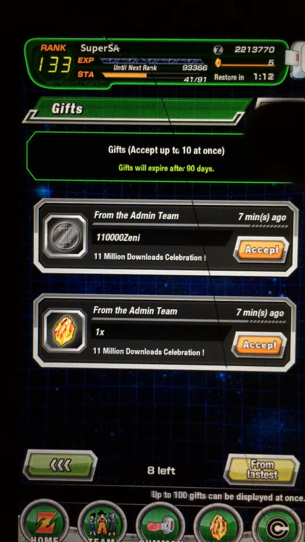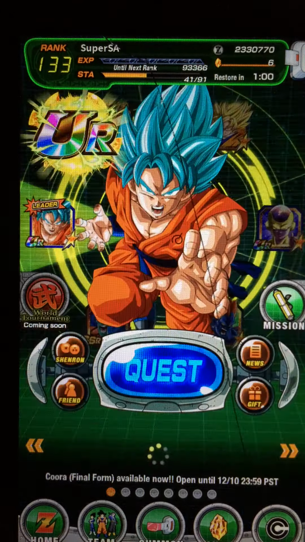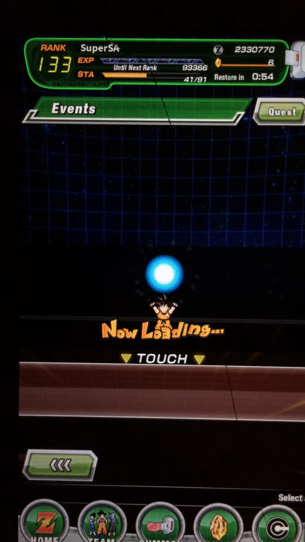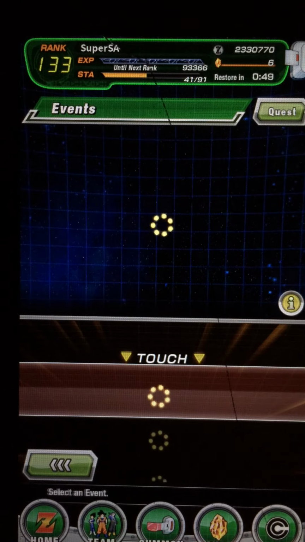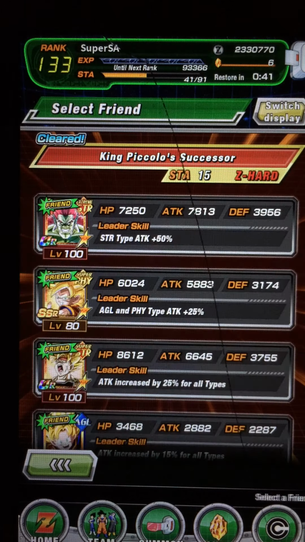Oh yeah, we got a dragon stone, so we have 6 dragon stones. And yeah, he's a physical type, so that's good for us, because almost a whole team is red types. So let's go to the event. Alright, so let's do Z-Hard now. And let's get Bojack.